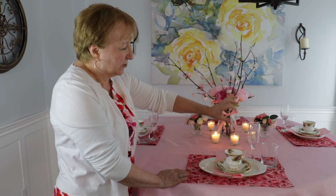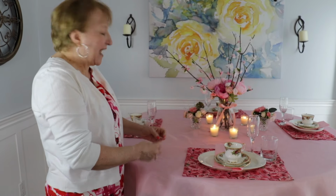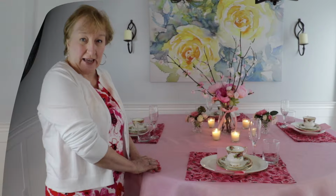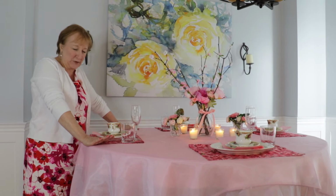Some glasses for our mimosas and our water. And all the different layers just help to add to the table and make it look elegant. I like this table because it's very sweet, it's elegant, and it's pretty.